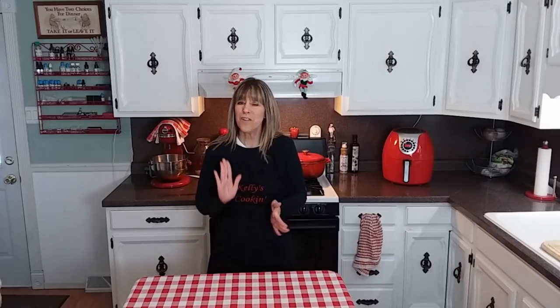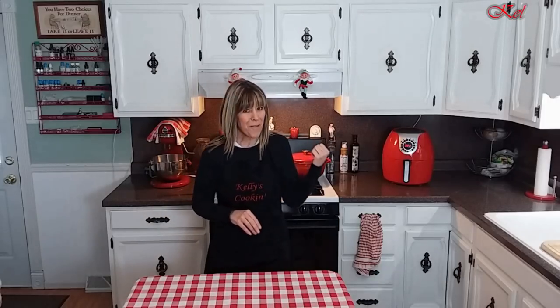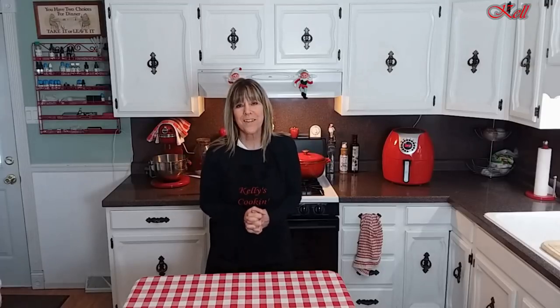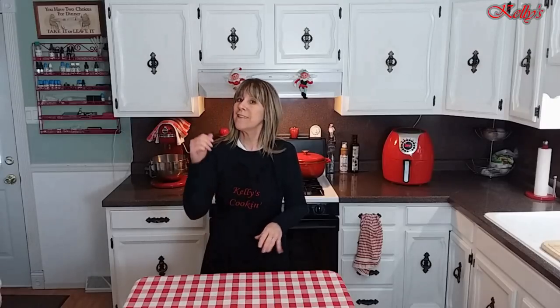Just in case you are not too sure what a patty melt is, it's basically a sandwich with a hamburger patty, cheese, and topped with golden brown onions. It is so good. The air fryer that I'm using is a Cook's Essentials 5.3 quart. The only thing that we will not be doing in the air fryer today is the onions. We're going to do that on the stovetop. So with that, let's go ahead and get started.